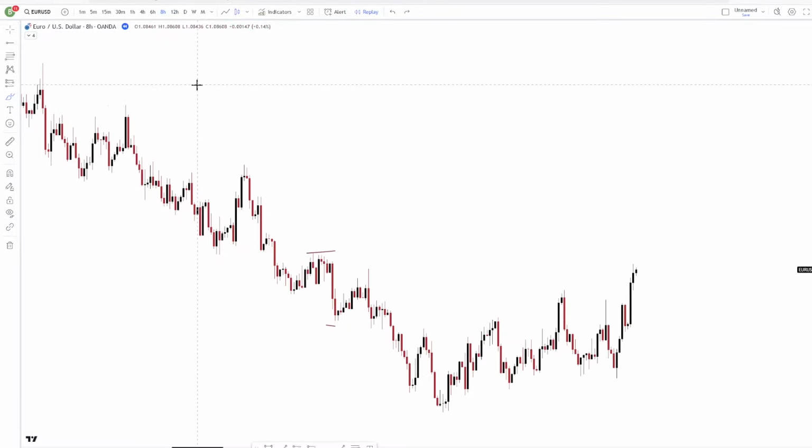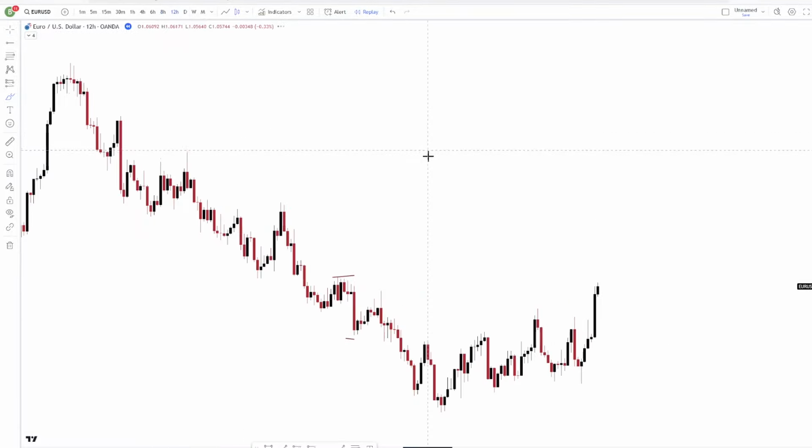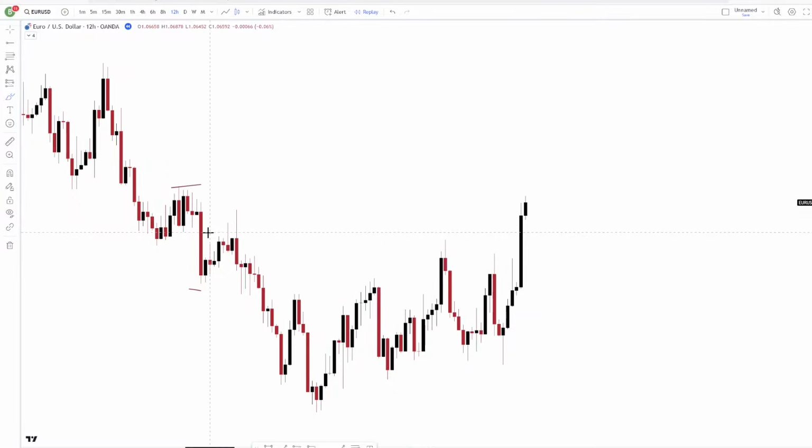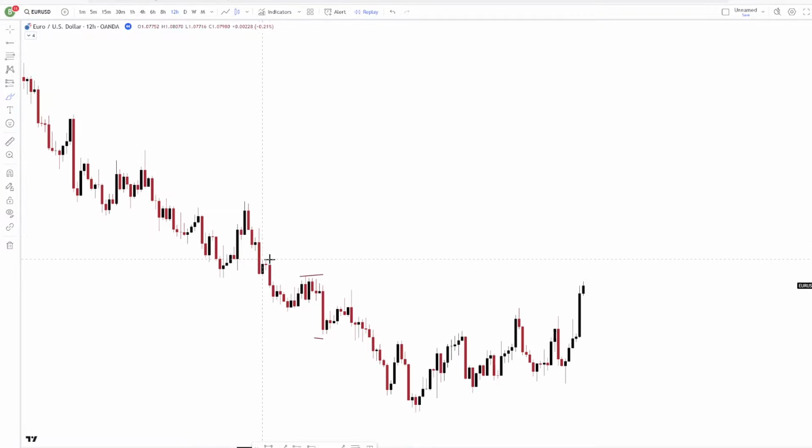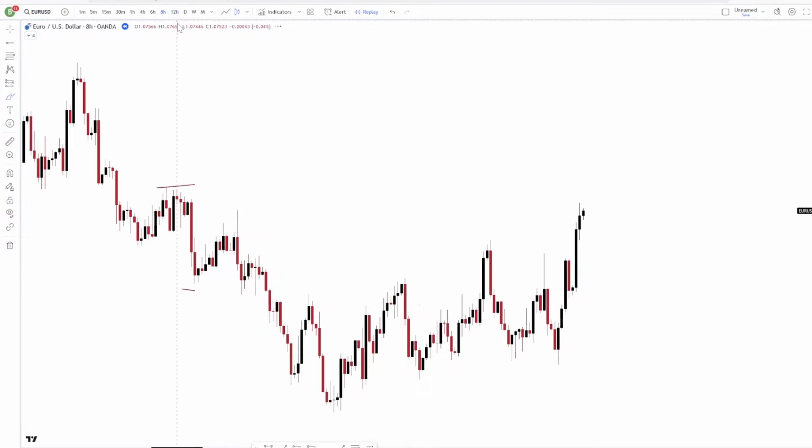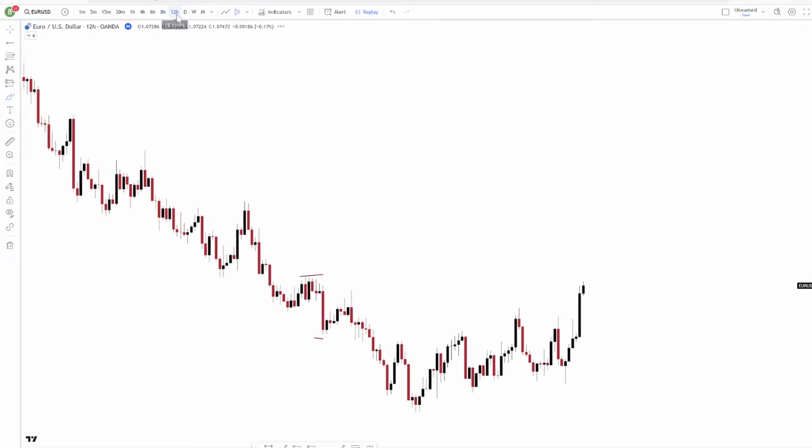So whichever time frame you can see price action clearly. So again, you can go on a 12-hour time frame, and it's still clear, but it lacks a little bit of detail. That's why I preferred the 8-hour. And when you go that far in the time frame, your entry, your stop loss would be too big. And at the same time, you might miss a lot of trades if you go too big, because then you would have to use anywhere between the 3-hour to the 4-hour for your entry. And this is something you want to avoid.